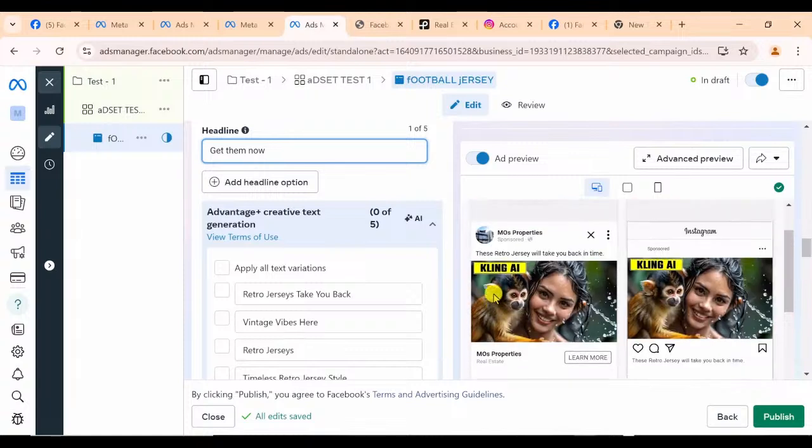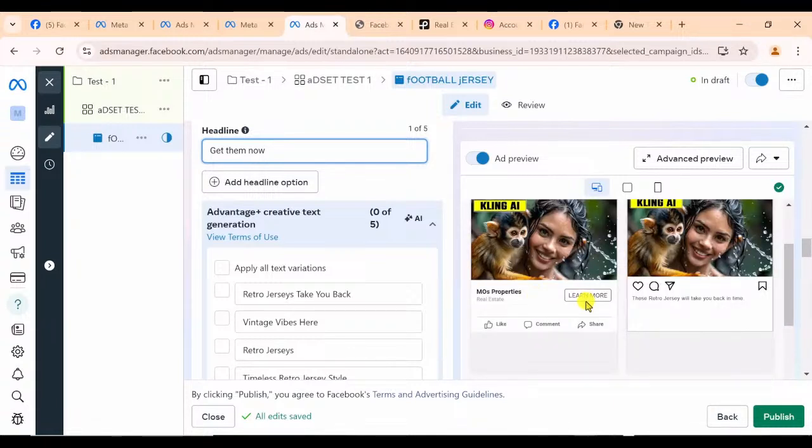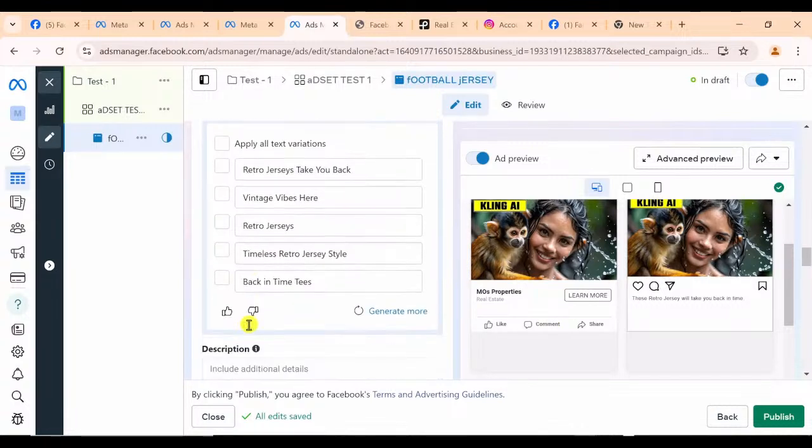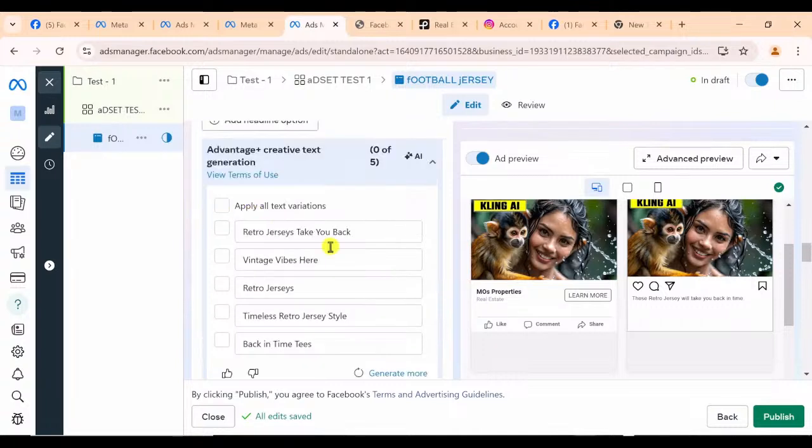All right. So as you can see, we have sponsored here. This is our primary text. This is our creative, and this is going to be our headline. So now you can see again, they want to help you with all different headlines. Again, you have to keep it simple, or if you wanted to, you can check all these variations so that they will keep changing from time to time.